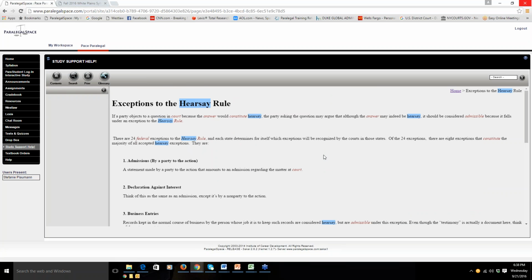Click on one of them and get an explanation over here on the right-hand side. Then for the glossary, this is kind of an online legal dictionary with all of the, or many of the legal terms that you are going to come across in your reading and in your studies. Click on the word, and down here at the bottom, you will get a definition of that word. So certainly very helpful as you're learning a lot of these Latin phrases and crazy legal terms that will become second nature after a while, so don't worry about that.